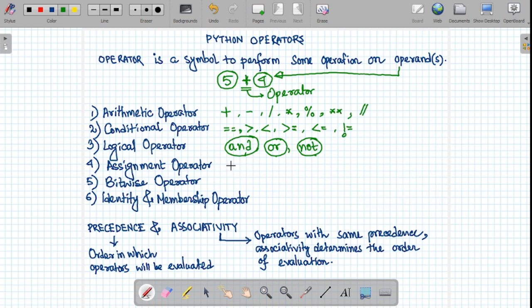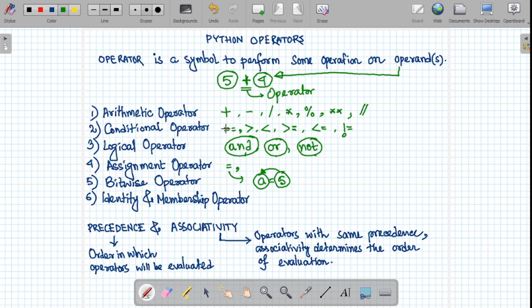Let's understand assignment operators in Python. Single equal is an assignment operator. For example, if we want to assign a specific value to a Python variable A, we can use single equal instead of double equal. So this is the difference between double equal and single equal. Single equal assigns a specific value to a variable, whereas double equal is a conditional operator.